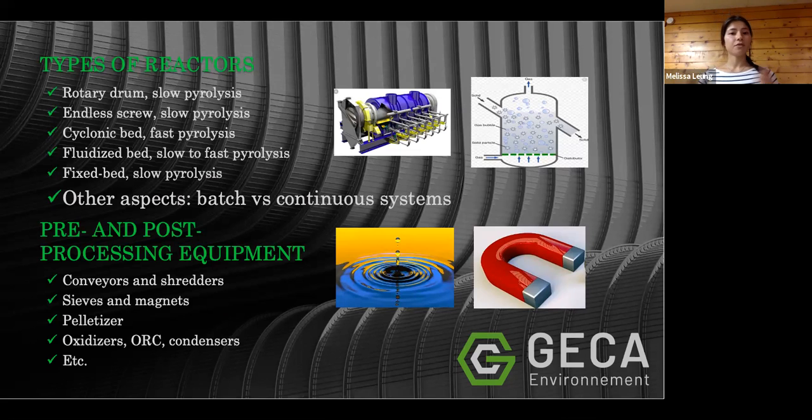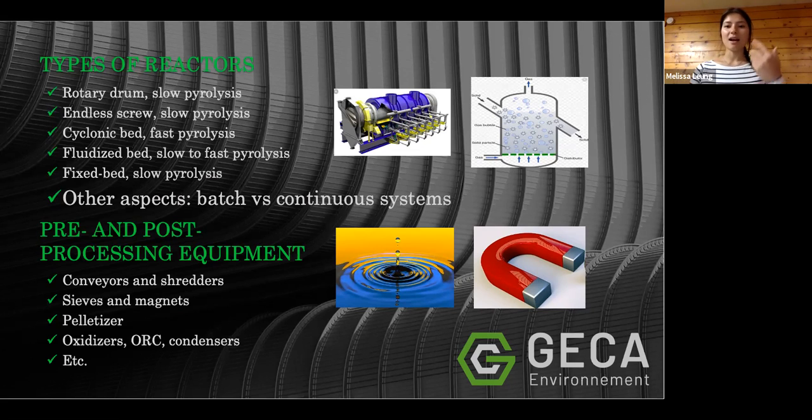In terms of batch versus continuous systems, there are not so many batch systems out there. Most of them are continuous, and it's a good thing in a sense because continuous systems allow us to take a lot more feedstock and to transform a lot more material in a certain period of time. But batch systems are a lot more, again, robust. If you have perhaps metal in your batch system, chances are it's not going to mess up your whole chain like in your continuous system.